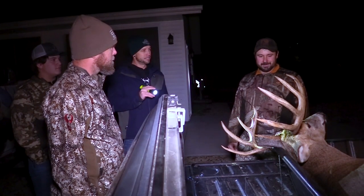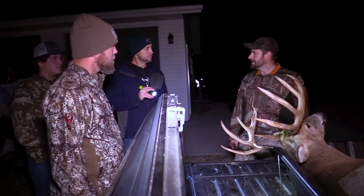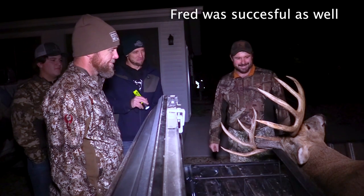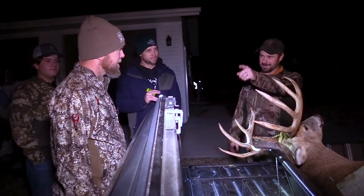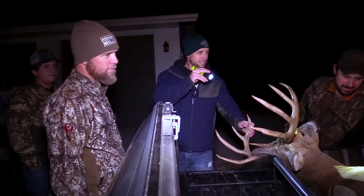And I grunted at that 2-year-old and he kind of looked at it and he started turning sideways. I'm like, oh, this will be fun to watch. All of a sudden I looked up and he's standing. That's a cool one. Yeah, the pork rib. 36 yards, he's in that corner. Awesome. And I hit him, I pulled a little bit, I hit him right here on the other side, both the shoulders.